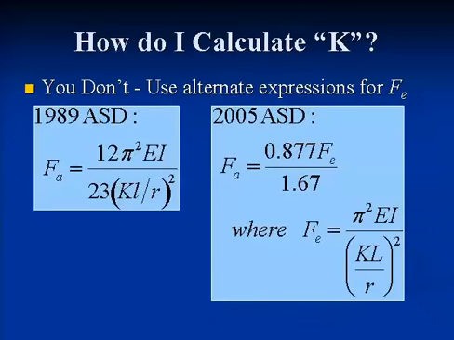We don't use any K-factors whatsoever in the document. Because we're directly calculating elastic buckling loads of columns, there's no need to get into the whole question of what is K. And the new formulation of the column strength equations, which you see on the right, have you plug in F sub E, which is the elastic buckling stress, instead of KL over R, which was the old way to do that. So that's very helpful for us to have this new formulation available, because we are plugging straight into the AISC equations. We're just getting FE a different way.